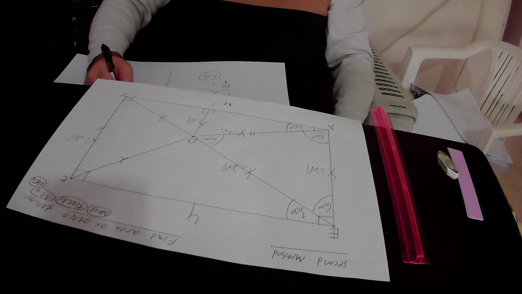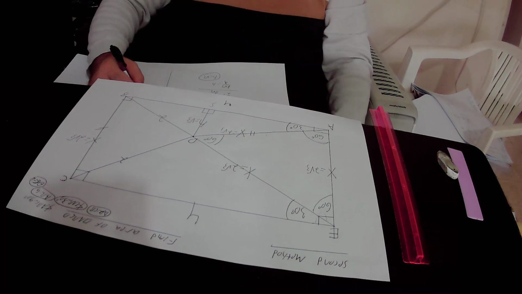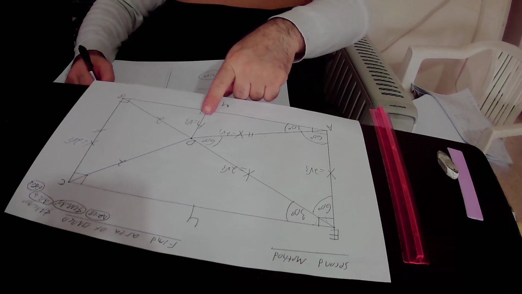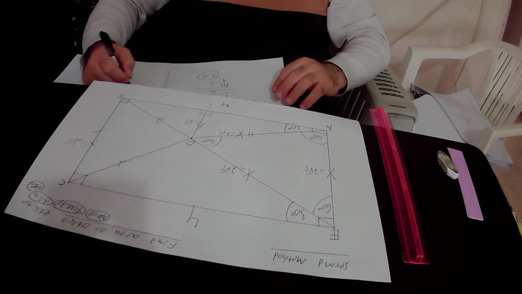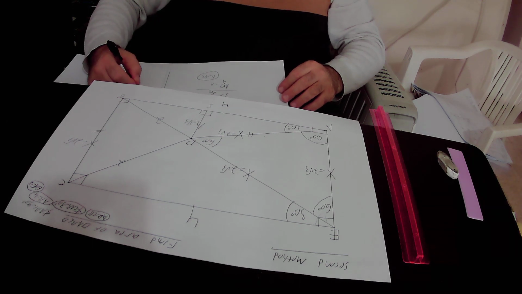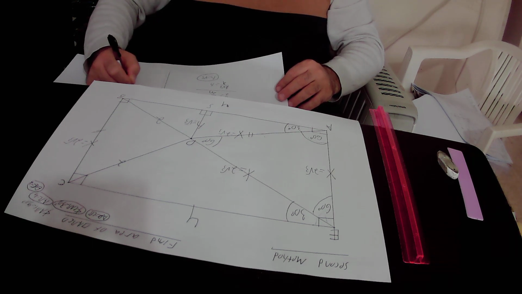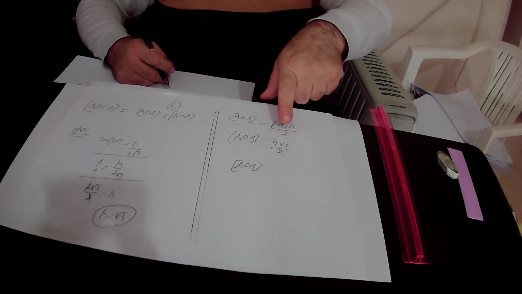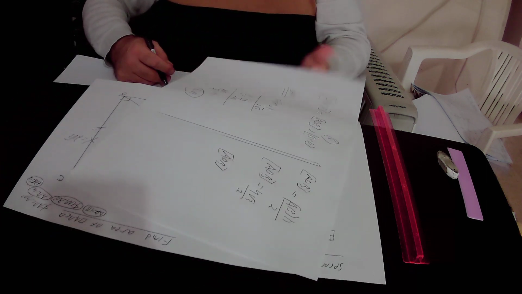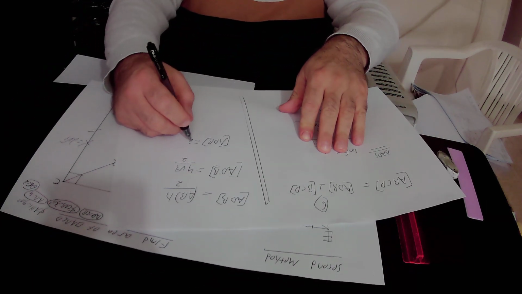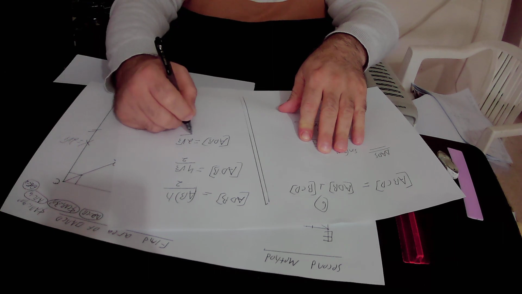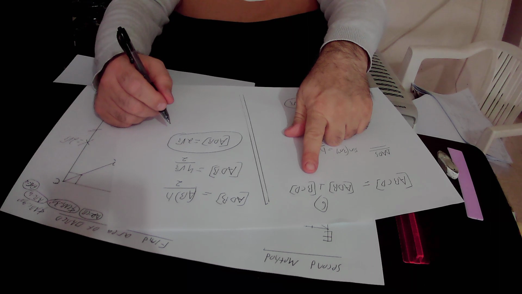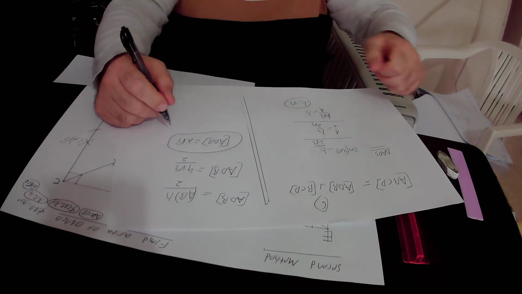AB equals 4 units. We found out that H equals square root of 3 units, all divided by 2. So the area of triangle ADB will be equal to 4 over 2 is 2. So the area of triangle ADB equals 2 times square root of 3 square units. The only thing left to do is to find out the area of triangle BCD.